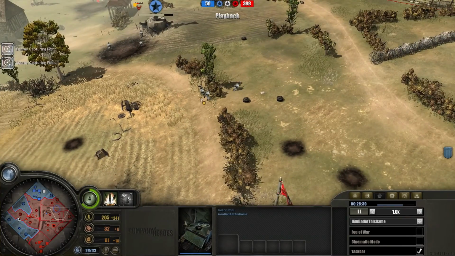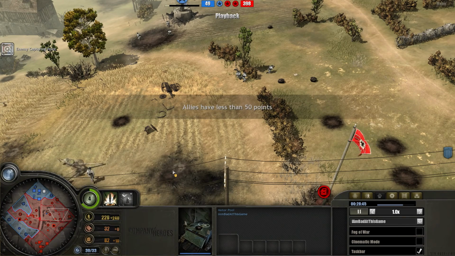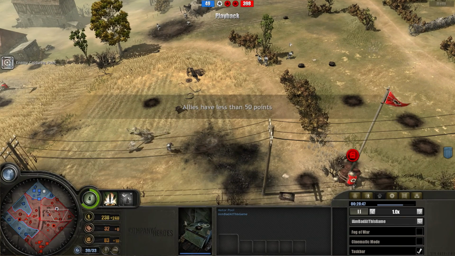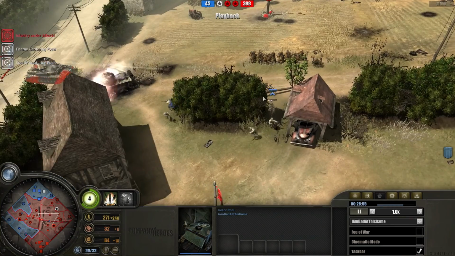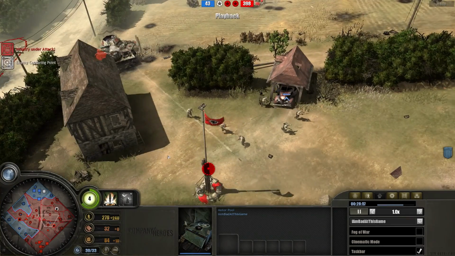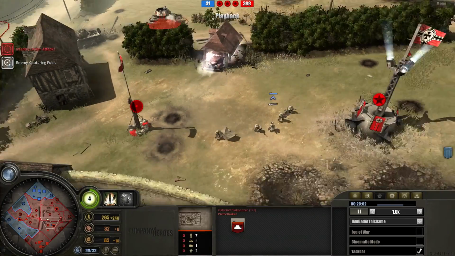But what he did is actually very smart. After an engagement, you should move your MG somewhere else so your opponent doesn't have a clue where it is. If you're always moving it after each engagement, then your opponent doesn't know where it is, then you'll be able to suppress your opponent by surprising him. And oh boy, he has an Ostwind.